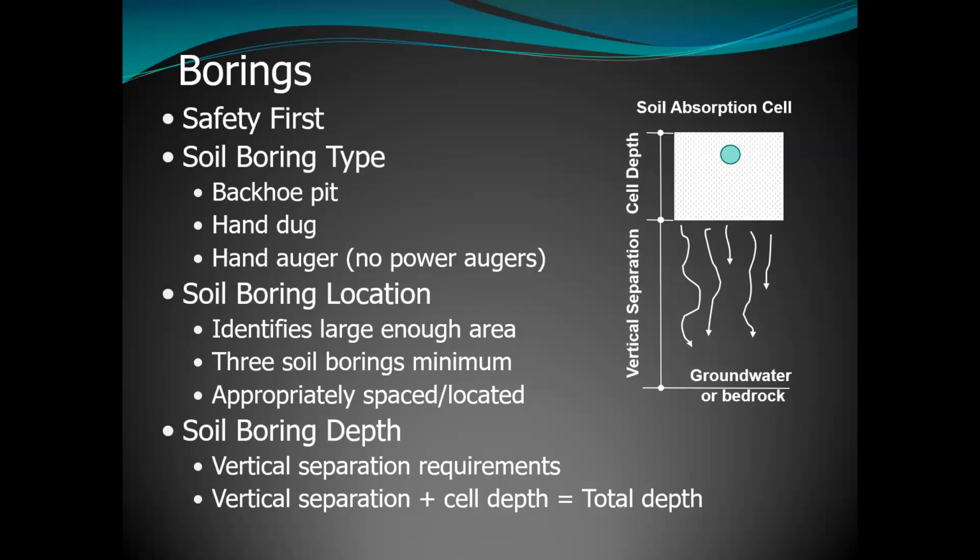You do have to have three observations, so three profiles to look at, whether they're pits or augers, and at least one of them has to be a pit. And we'll talk more about that and when you can do hand auger borings. And again, appropriately spaced or located. We don't have a number for how far apart they have to be, but again, we're not going to approve a site where we did the corners of 40 acres and said the whole site's suitable. So we need to have the locations of the borings close to the tested area, but then again, you have to test a big enough area.